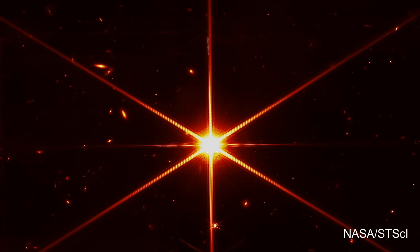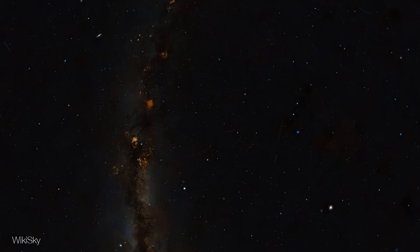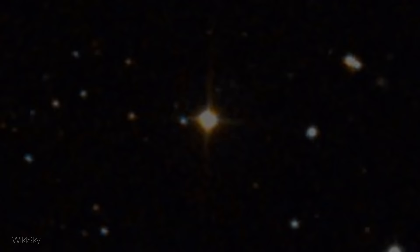This is a calibration image. They're really at the point of just making sure that the telescope is all focused and that everything's lined up and that they can actually get everything to work. I have struggled hard to think of anything interesting to say about this star. It's a remarkably nondescript star. I suspect it was chosen probably because it's fairly boring - it's not so bright that it would blind the telescope, and not so faint that they wouldn't be able to use it to focus the telescope. It's got no companions, so you can get a nice sharp image of an individual star.